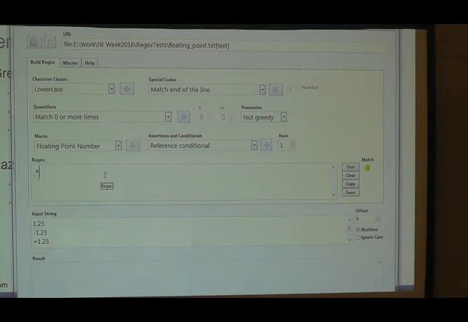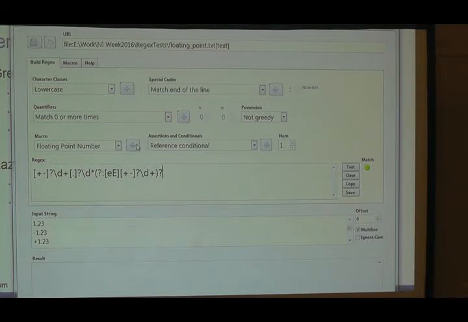Get rid of what's in there. Let's go to my handy dandy macro. You're going to spell it out exactly how you would think of what a floating point number looks like. Well, there's a 0 or 1 sign on there. There's one or more digits after the sign. There may or may not be a radix point. The first ones are integers. There are going to be more digits after the dot.